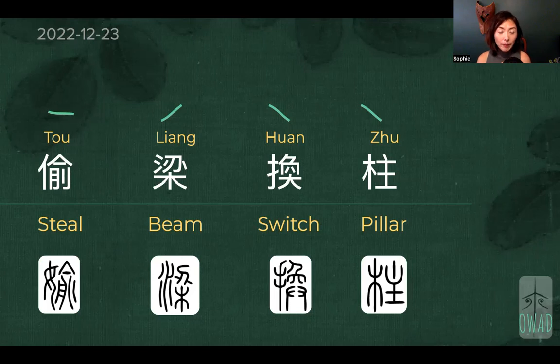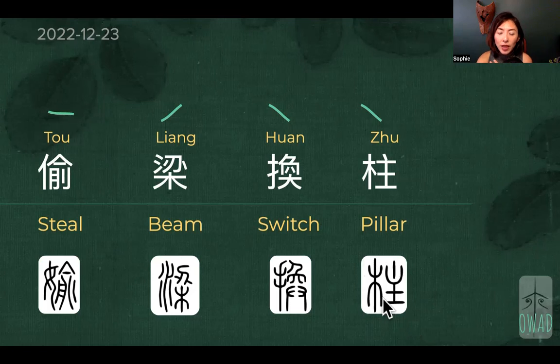So that's beam. But this wooden bridge eventually got used to build a house, like a bridge over your roof. So that's the beam. And for 柱, we have the same wood component, because most ancient Chinese architecture was made of wood, a readily available material and, I guess, easy to work with, rather than stone. Stones are more for tombs, but for living people it's wood structure.